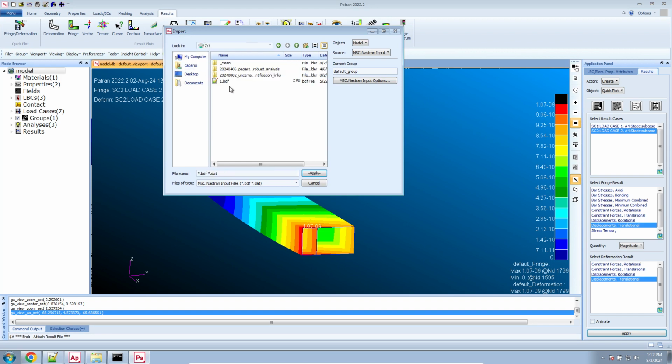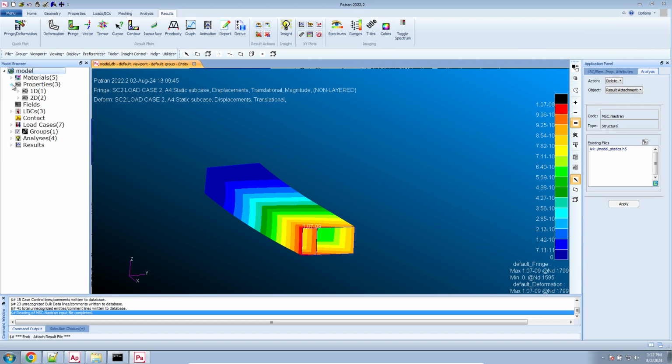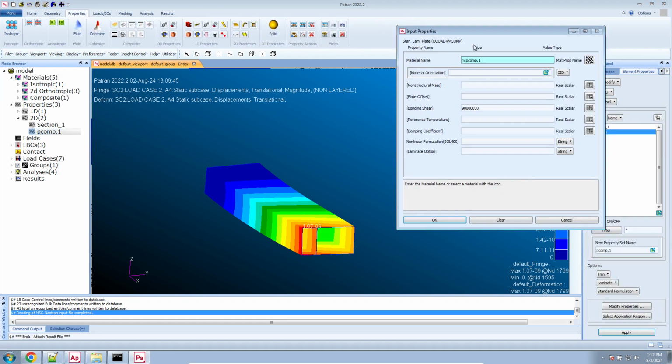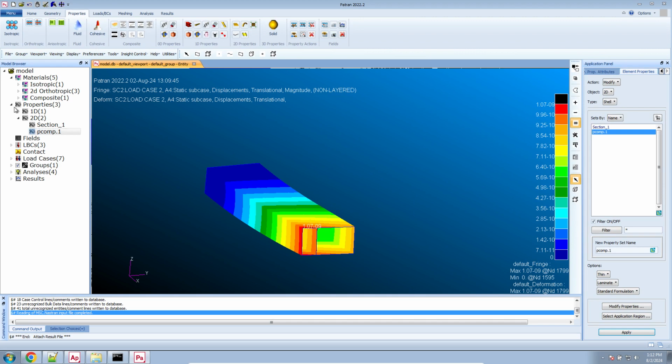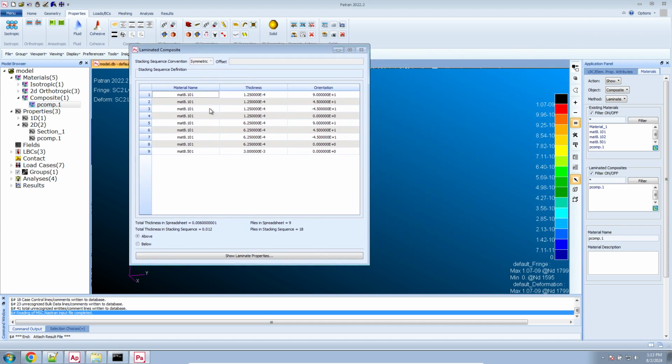So that would be here. Click OK. If you look here at the properties on the left side, you have a new PCOMP layer. This is the PCOMP layer that we had a moment ago. And then I think it might make sense to open the composite layer. So here, let's go ahead and show the properties. So here are layers 1 through 9. And remember, we're using the symmetry option, so this is actually an 18 layer laminate, if you will.